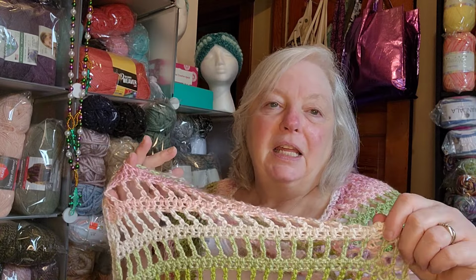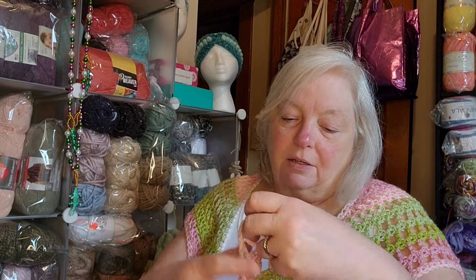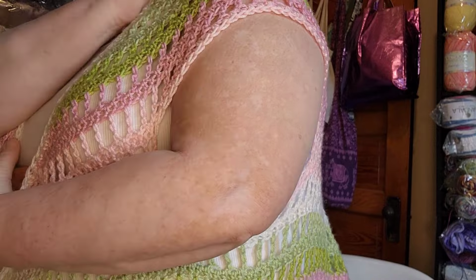Isn't it gorgeous? I love the colors, pink and green together. I have a dress that's this darkish green color. It matches really nice. And so I made this. I love this shawl because you don't have to hold it to keep it on. I made it long enough for my fluffy body, but it has just a little bit of a sleeve.